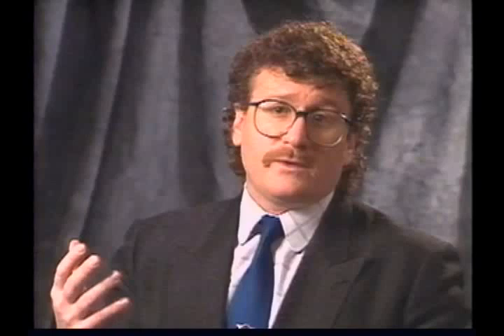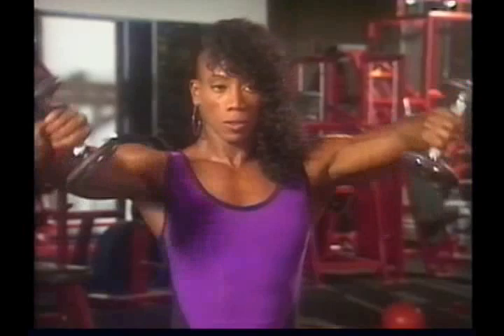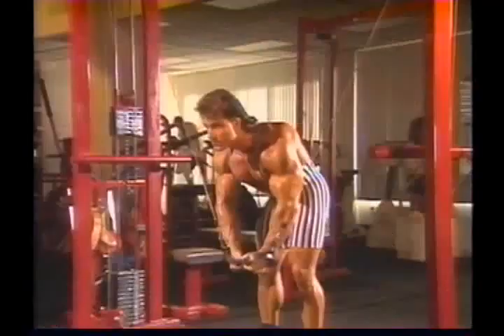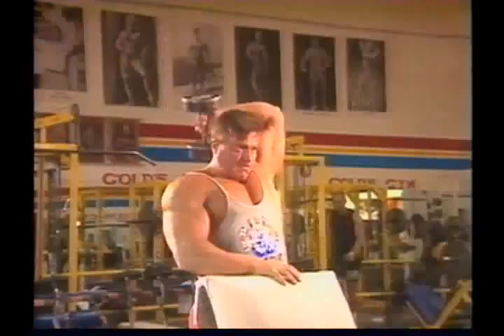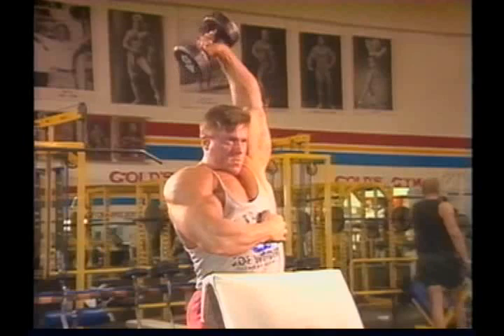The type of clothing someone would wear when training also depends on the type of exercises or body parts they happen to be training. If you're training your upper body, it's important that clothing is loose enough so you're getting the appropriate and full range of motion. You don't want clothing to restrict range of motion, as this could contribute towards a potential injury or muscle tear. You want control over your body and no restrictions.